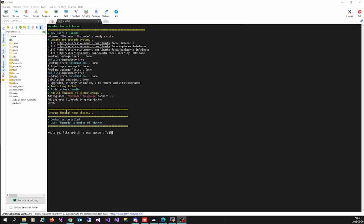Okay, as you can see, the Docker installation has finished with success. Let's switch to the user account again. I'm again on the FluxNode user. Now I'm going to run a specific script for testnet.